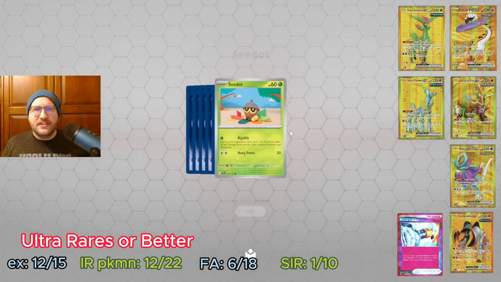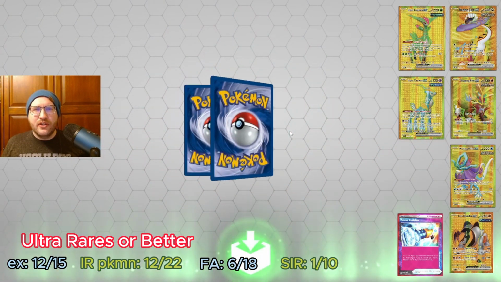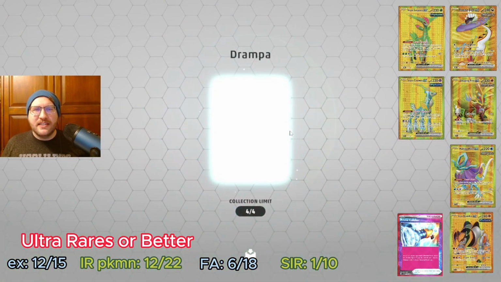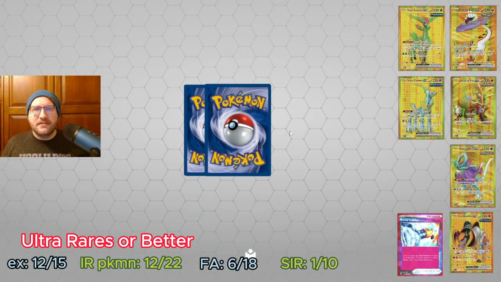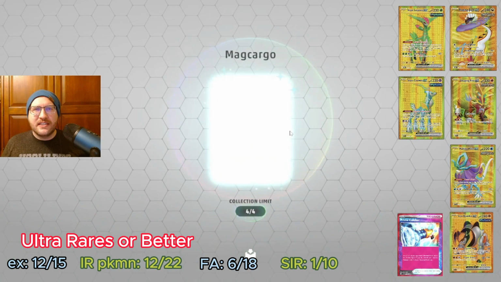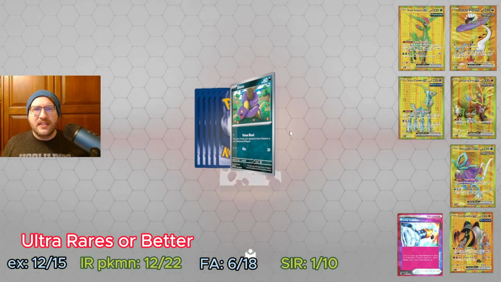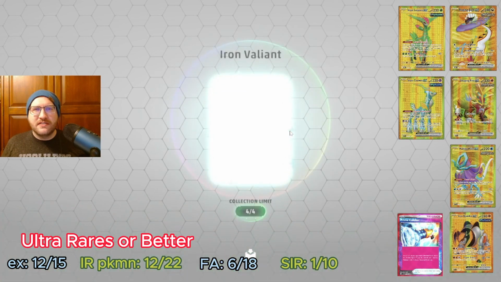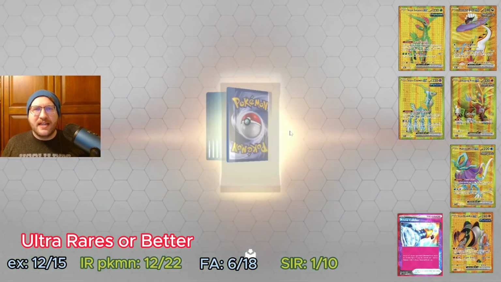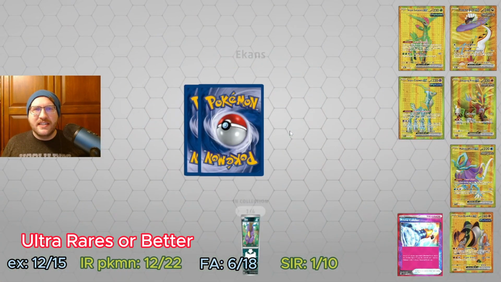Oh, our first regular Torterra EX. Okay, okay. There we go. Getting those regulars, we're getting those full arts. And I don't know if the pull rate on these golds are gonna be this bad. Like, we're out of 300.